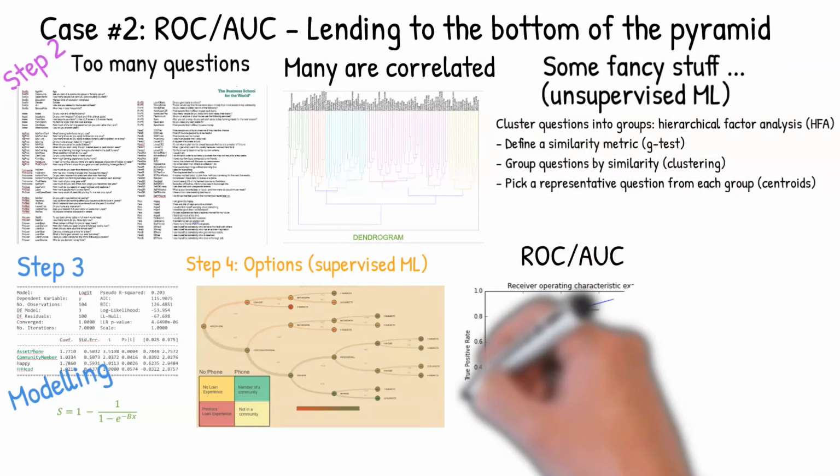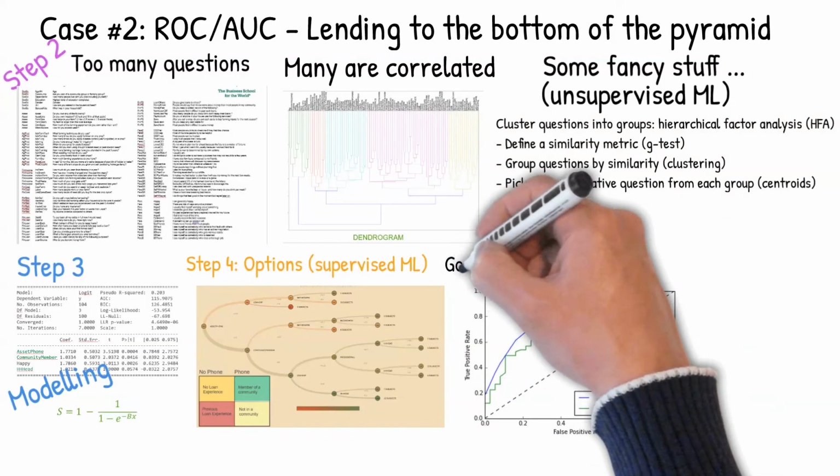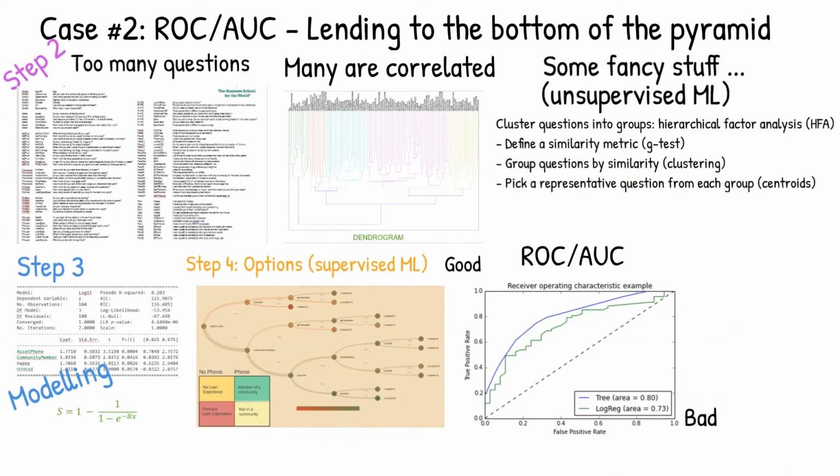Basically, on the horizontal axis, you'll notice the false positive rate. Basically, we don't want to give a loan to somebody who's not going to pay us back, but we also do not want to not give a loan to someone who could pay us back. So we want a very low false positive rate. What we really want is a true positive rate that's very high. We want to not lend to people who will not pay us back, and we want to lend to people who will pay us back.